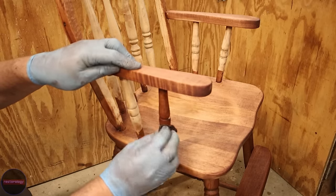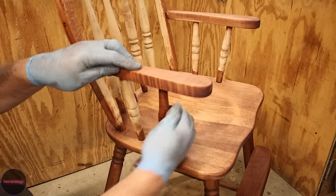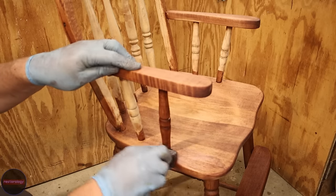I'm going to do the rest of this off camera. I think you've seen enough staining. I'd be falling asleep right now if I were you. I'll come back when it's time to put the final finish on.